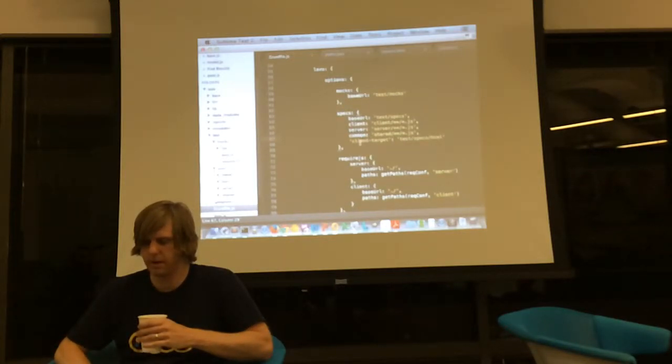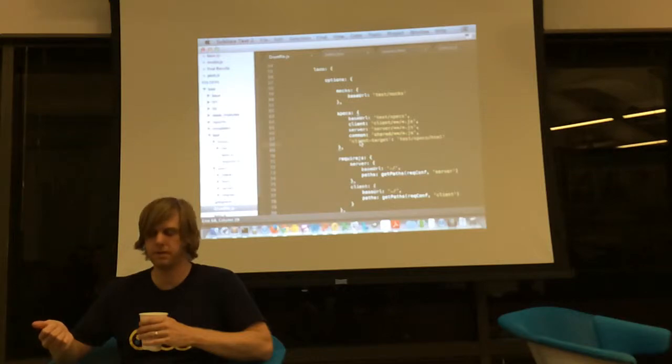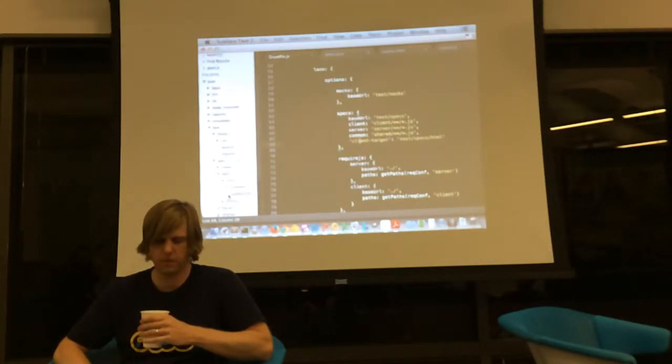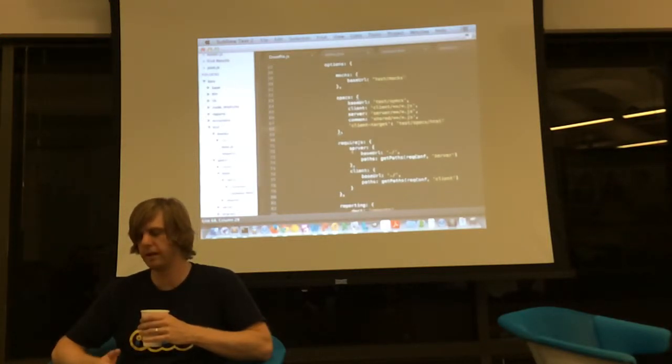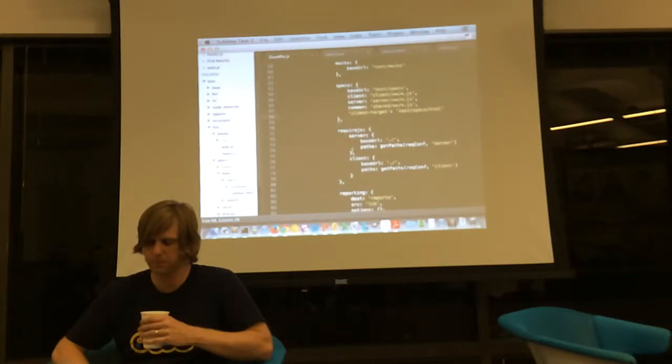The last one is a target for where the client HTML specs get written. So those get written there, and we'll take a look at one of these in a little bit, but this is where all these specs get generated for the client test. You can load them into any browser.